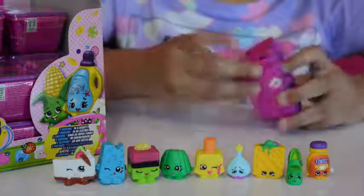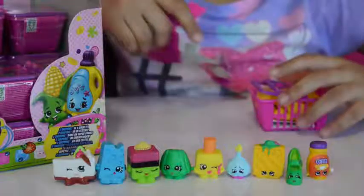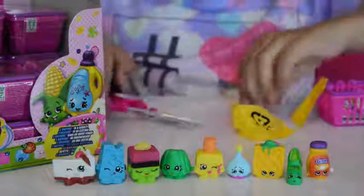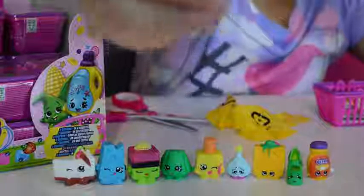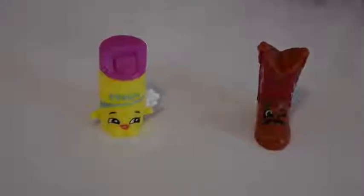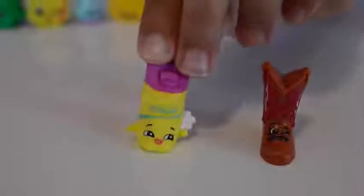This is my last blind bag basket. I wonder which two ShotKens I'm going to get this time. Oh, look at this — it looks like a cowboy's boot. I've seen this ShotKens before, this one looks so cute. Here are my two ShotKens: this one's name is Betty Boot and he's a common. This one is called Brie Freshener and she is a common — this one's got a funny mustache on him and this one's got beautiful lipstick on her.